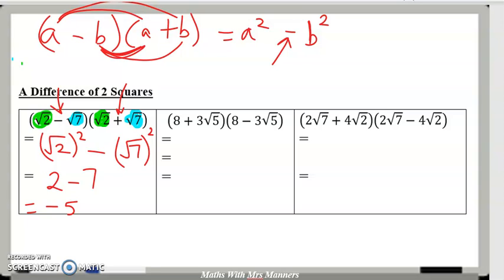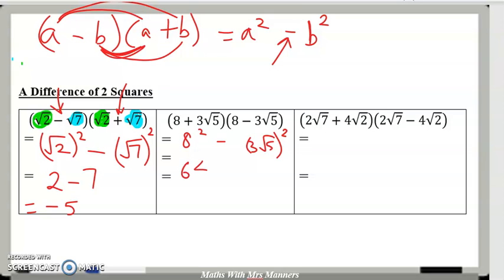So when you see brackets containing identical terms, but the sign joining them is opposite, so one is a minus and one is a plus, then you know that that's a difference of two squares. You really want to be on the lookout and notice when an expansion is a difference of two squares. So here I would square the first term, and then I would square the second term, and there's nothing wrong with setting it out like that, breaking down the mental workload.